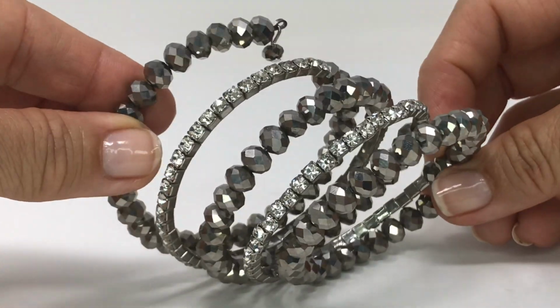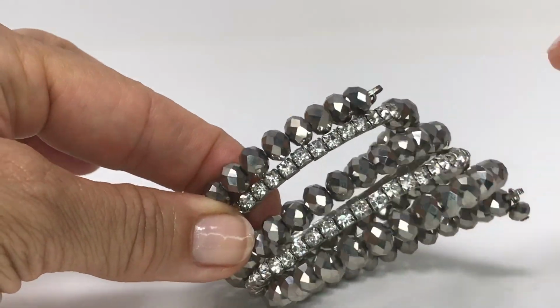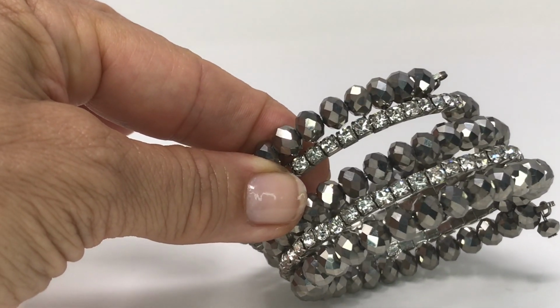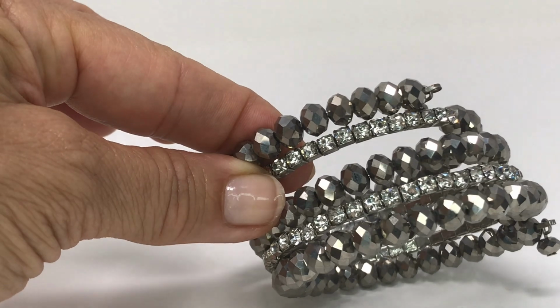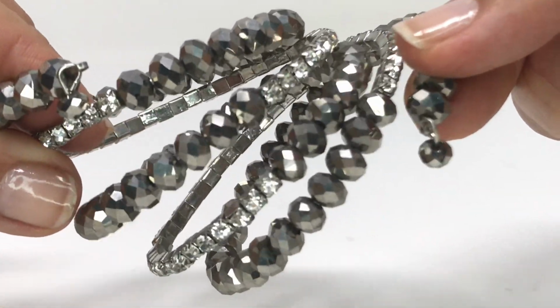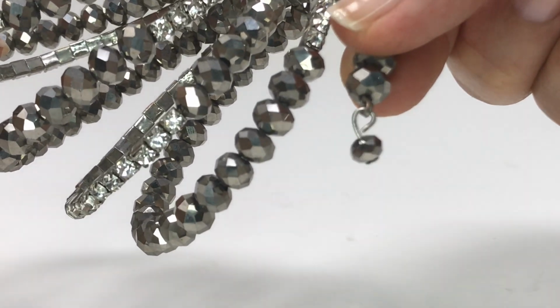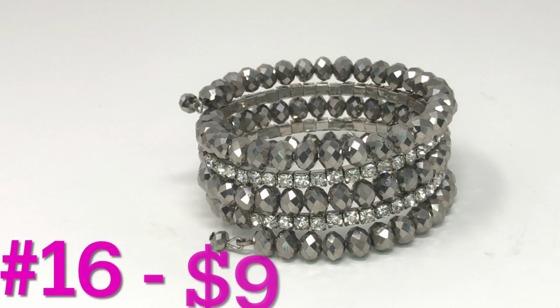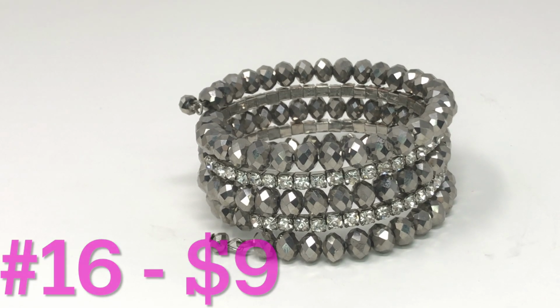This is made with memory wire, and it's composed of these pretty silver, pewterish, AB finish crystals mixed in with those clear rhinestones. There are these cute little charm dangles on each end, right there. When you're in the mood to wear bling, this is a great bracelet. This is number 16 and it is $9.